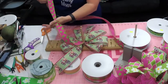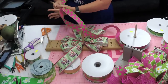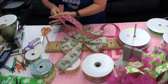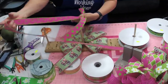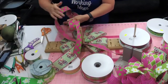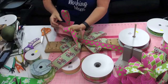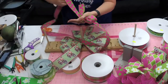Alright, so we have our tail. I'll put it in our hand again. Do our 6 inch. Let's make sure it's the same. It is. After a while, when you've been doing bows for a little bit, you just get used to about what size it is. Alright, so remember, ugly side over. Alright, we're just going to make sure they match. There we go. Pretty side under.